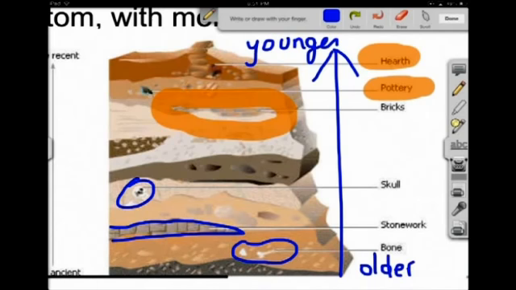I mean, we're seeing bricks here, for example. We're seeing stonework down here. They're just giving you an example, but you get the idea. As we unearth aspects of ancient Rome, we're finding tools and implements as Rome was built up upon itself. We're finding more and more out about Rome as we begin to uncover it.